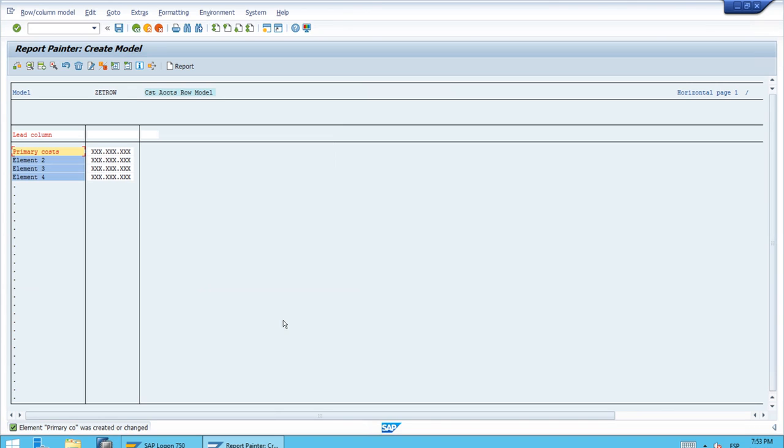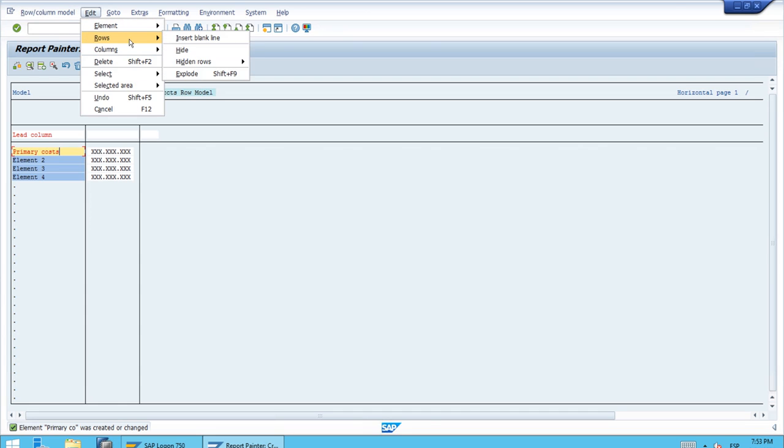This is now set up to have the correct values for these cost elements, but we haven't finished because we can also set up in the model that the row should be exploded, right? And that is what we want. So with the line selected, let's go all the way to Edit at the top.